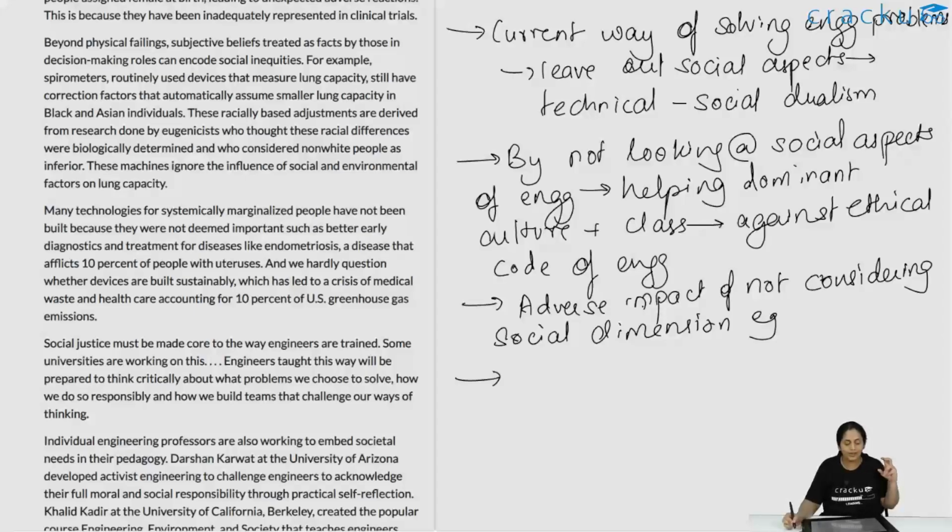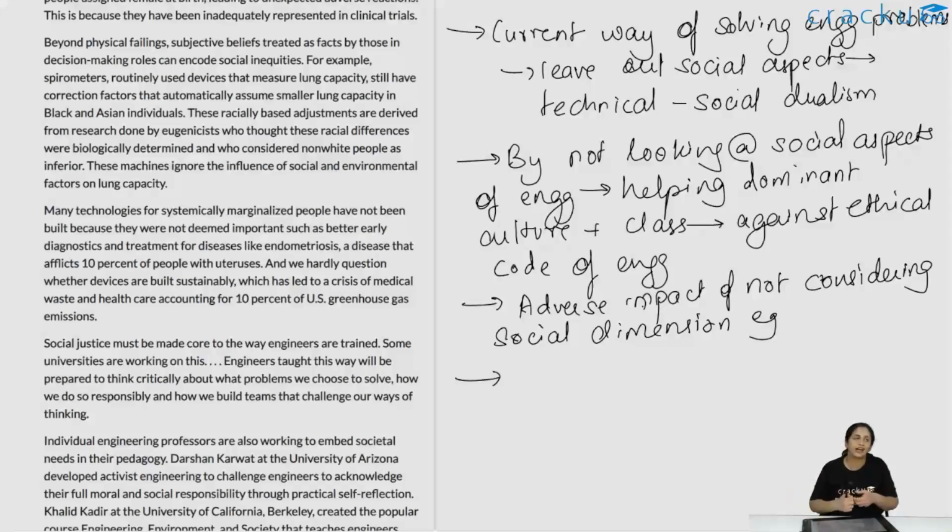So essentially the author is saying that many of the times, even when you're solving engineering problems, what you assume as facts are not facts, they are subjective beliefs. And she gives the example of spirometers. While you're using the spirometer, they are trying to measure your lung capacity, and there are corrections for specific races of people. Now, where did these corrections come from? When they are making the spirometer, they assume that these corrections are fact, but they are not facts essentially. Those corrections were made by eugenicists.